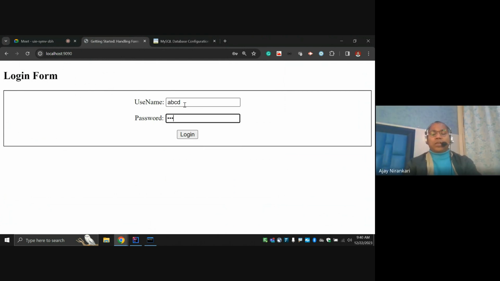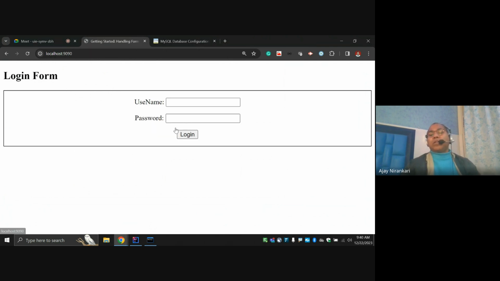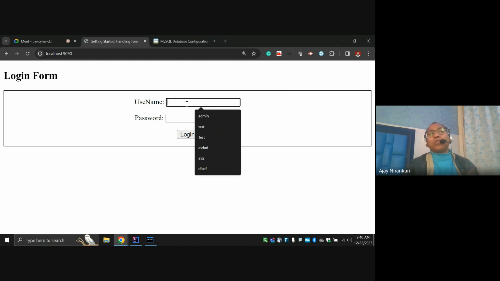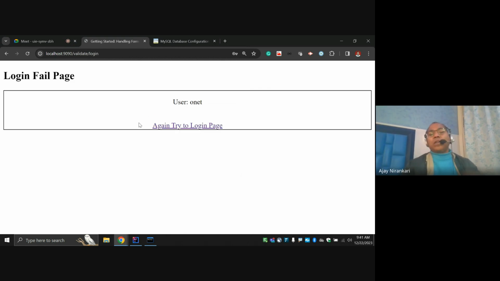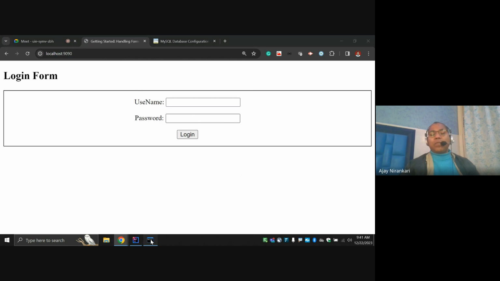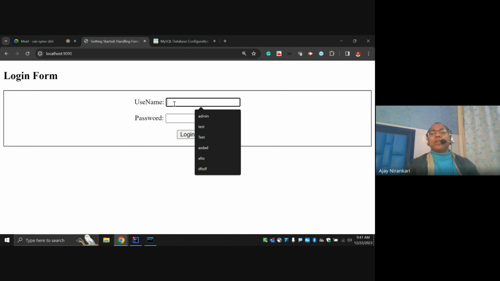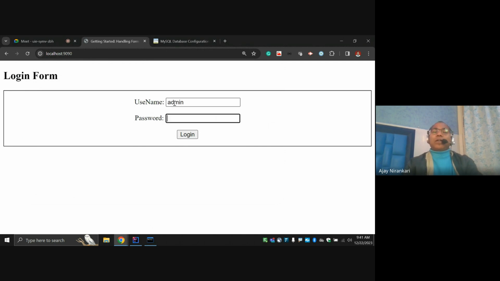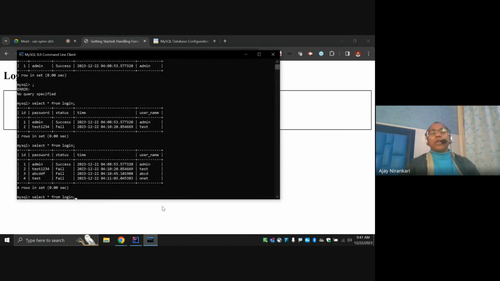ABCD, ABCD one. Okay. It looks like this, but internally the application is doing multiple things. However many times you try accessing the application, internally it is tracking you, right? Notice each time you try, success or failure, our application tracks this information in the table, and even the times of the success or failure, right? Admin. Okay, so this is success. Till now we can verify this from the database.